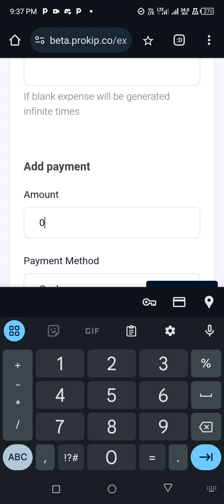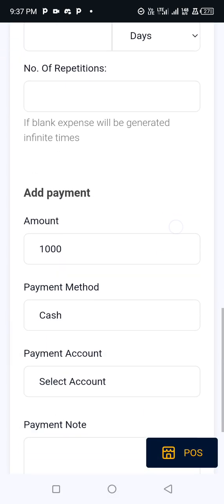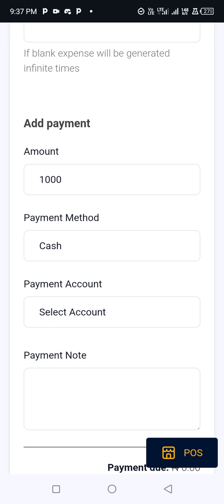It will count against you that you are owing the transporter or the bike man or the keke man. But if you made complete payment for the transportation, you put the complete amount there. And then how did you make this payment? Was it cash payment?